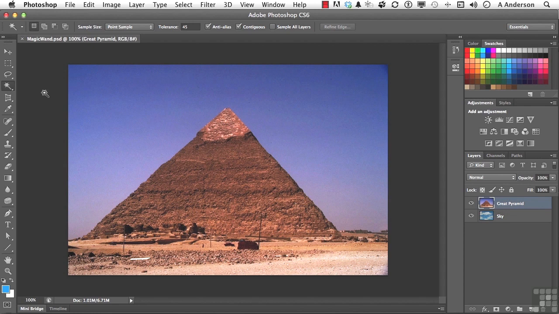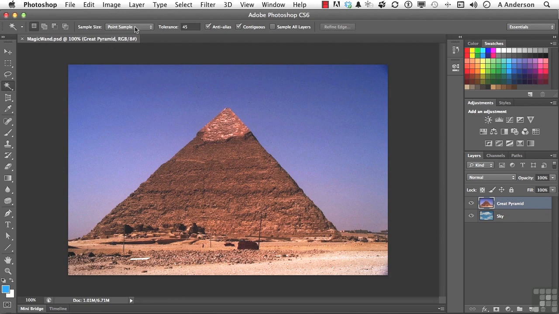Options on the Magic Wand, number one, there's a new one, Point Sample right here. Now, it used to be that we could go into the eyedropper tool. This is how we did it. A lot of people didn't know this, but when you're clicking with the Magic Wand tool, it's selecting one tiny point sample. We used to go into the eyedropper tool and change point sample here, and then go back and use the Magic Wand tool, and it would be a different point sampling. But what we can do now, which is really cool, is change it right here.